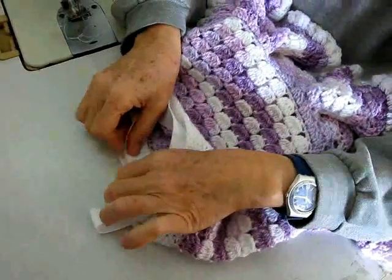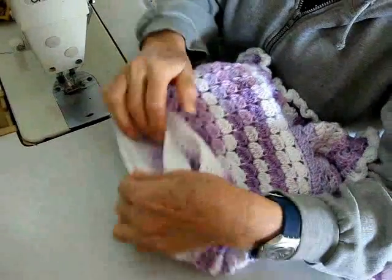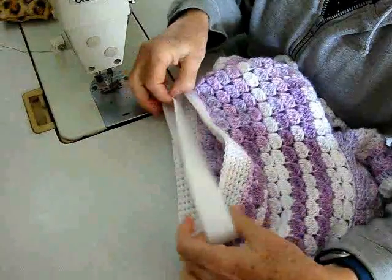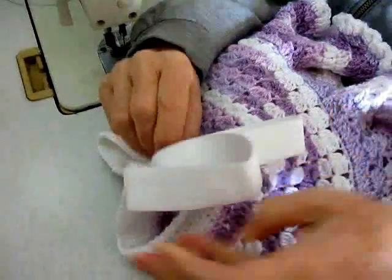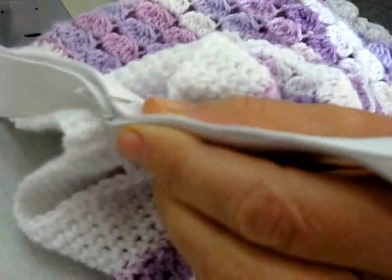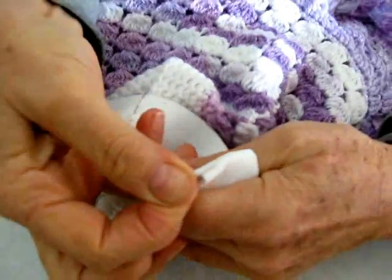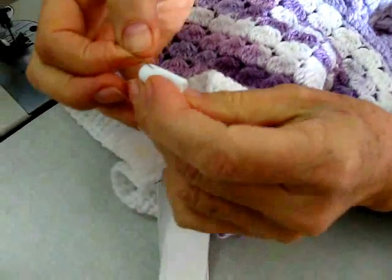Okay, then what she does is she decides, okay, this is the back of the skirt. So she decides to pin it. She pins it to the back, which gives her her base, and then she folds it in half so that she knows it's even and that this is the place the front really needs to go. That's the middle. And then now we know these are the sides equally. So she puts her pins there equally as well. So she's got the front and the sides marked where the elastic needs to go.